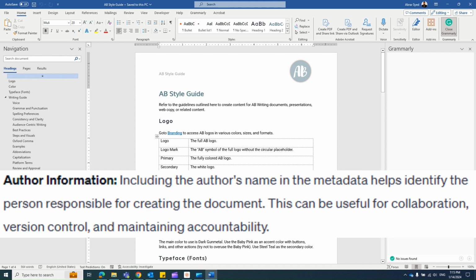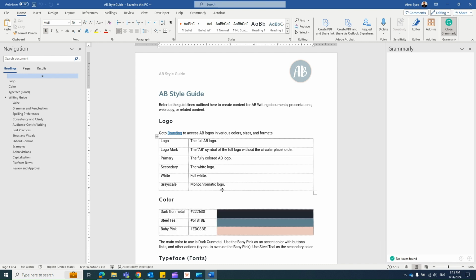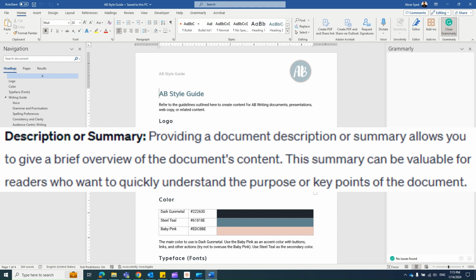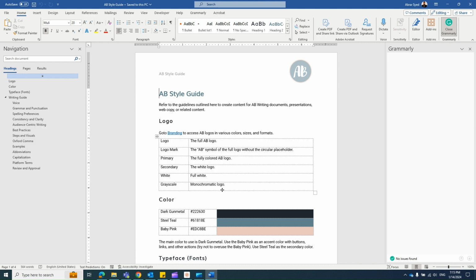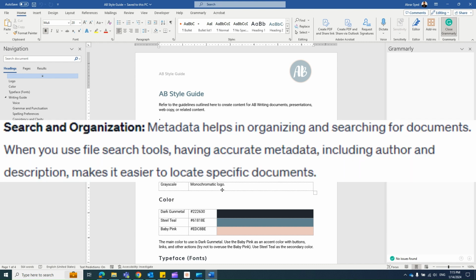Most of you, if you're content or technical writers, when you are done with your document, you convert it to PDF. Yes, you share it. You can share it as MS Word too, but to maintain the accuracy, you convert it to non-editable PDF. Your metadata entered in MS Word is auto-captured by PDF. PDF has slightly different metadata options. I will definitely be making a video on that too. Hope this helped. This is not a tutorial that everyone needs, that everyone uses, but if you are dedicated writers involved in the publishing part of your organization, this is something that's helpful.